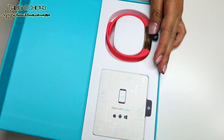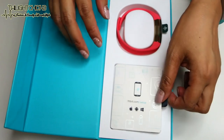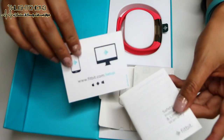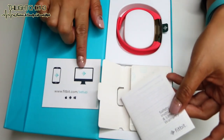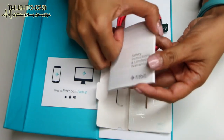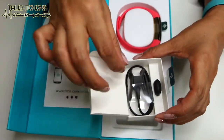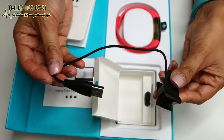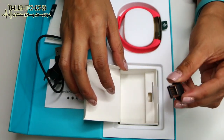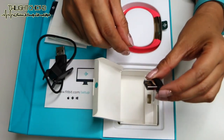The box is magnetic, similar to the other Fitbit Ulta boxes. Let's go ahead and start with the things you receive at the bottom. So here you have the directions where to go to set up your fitness tracker and also just a little booklet with safety instructions. And in here you have your charger, then you have the little USB port, which you're going to insert into your computer or laptop when you sync your Fitbit Ulta.